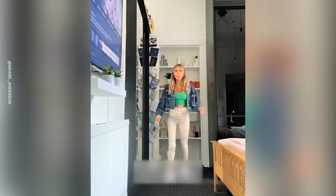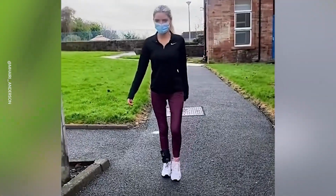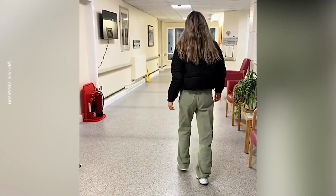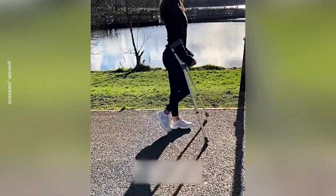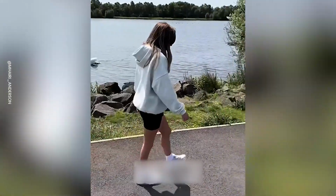Another thing that sped up my recovery was putting weight through it. So luckily my left leg, that was just broken to pieces and built with metalwork, never got nerve damage. It was my right leg that got the nerve damage. So my physios put a full leg splint on me, which kept my leg completely straight, so I didn't need any movement in my leg whatsoever. And then I had my left leg, which could work. It took a while, but we got there. So then I was on my crutches and I could walk with a straight leg splint.